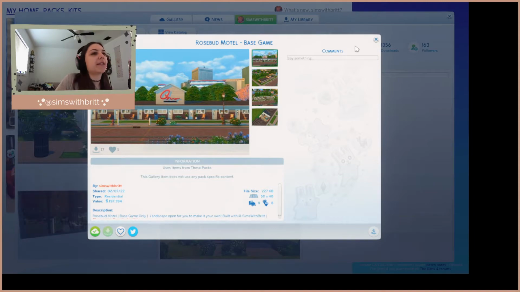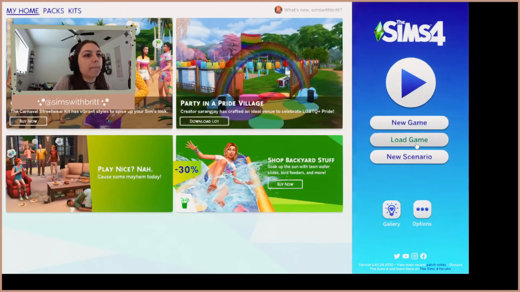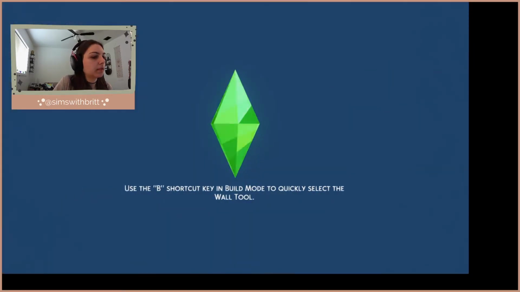Ah, you're making Schitt's Creek in The Sims 2. Nice. Alright. So let's hop into this. Yeah, this is what we're making today. We're going to work on the cafe.